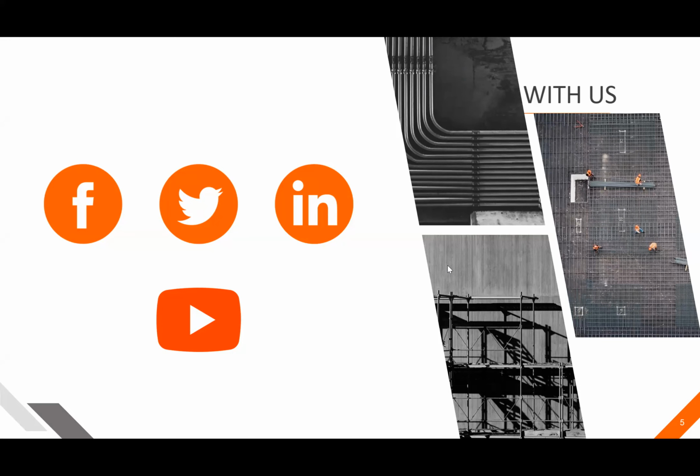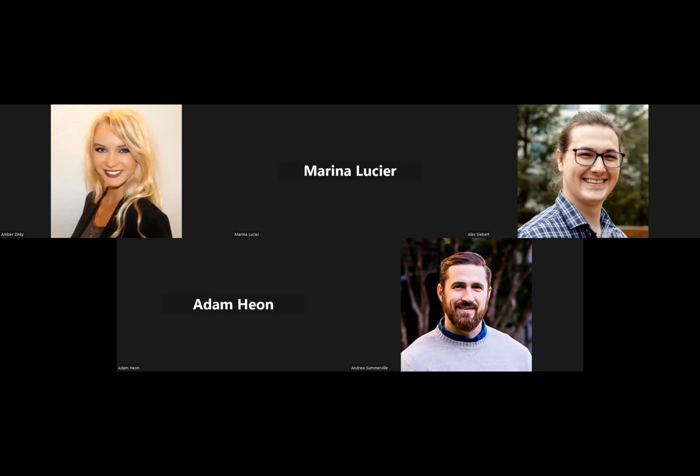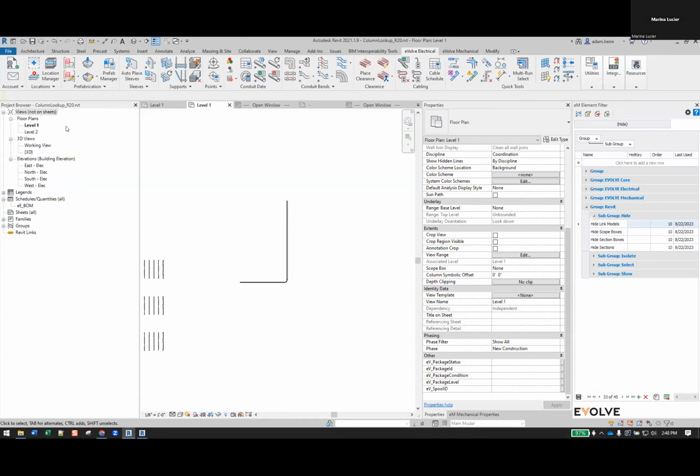Looks like we have one more question here, Adam, from Philip, who asks, when we upgrade, is the parameter sync going to be the same? Yeah, so I'll share my screen here and I'll show what it will look like. At the end of the day, it'll be missing some rules. So let's just start a new project here.